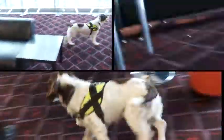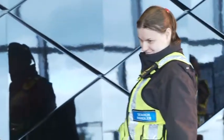A lot of them like a more discreet service where there are no uniforms, no vehicles marked up, no harnesses on the dogs, so you can clear a whole area in the public eye with just walking your dog out for a nice little stroll, when in effect you've cleared a whole area and you've just made people smile because they've seen a dog in a busy pedestrian area that they wouldn't normally see.